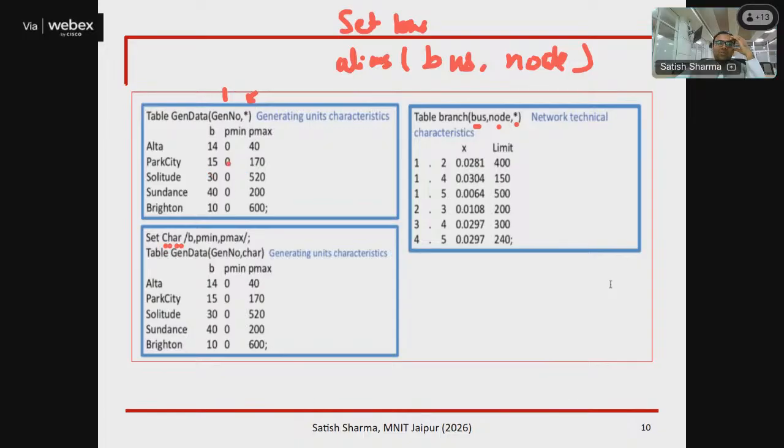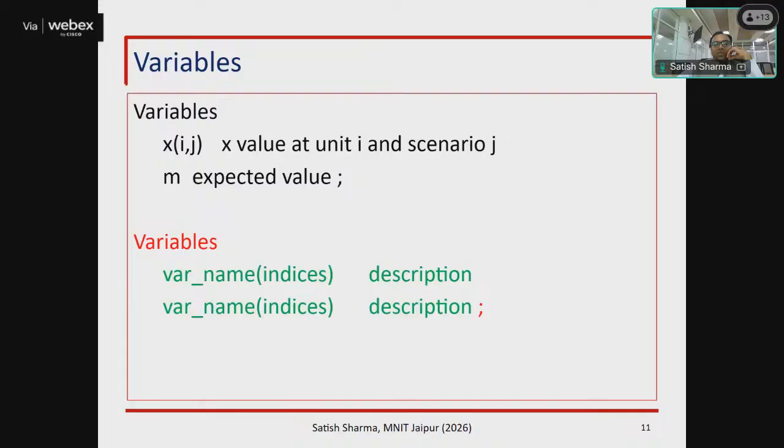So earlier it was a two-dimensional matrix. One part is here, one part is here. Now two dimensions are on this particular axis, and the third dimension is on this particular axis. Okay, so this is how we can create a three-dimensional matrix where a connection between bus and node has this much x and this much power flow limit. So this is how we can provide a three-dimensional matrix as well. Okay. If you have any doubts in the notation and all, we can discuss it.